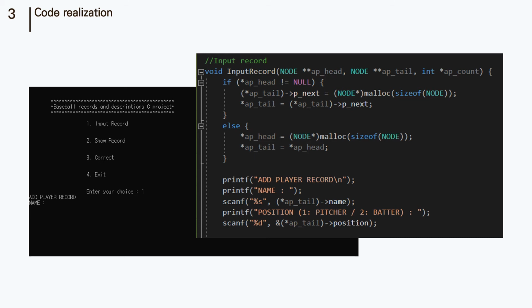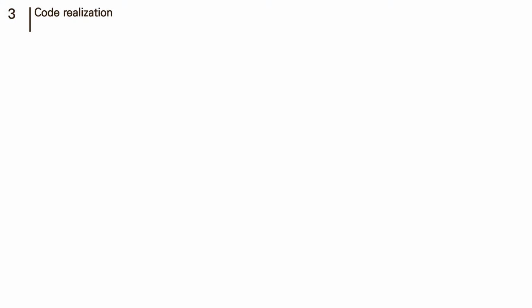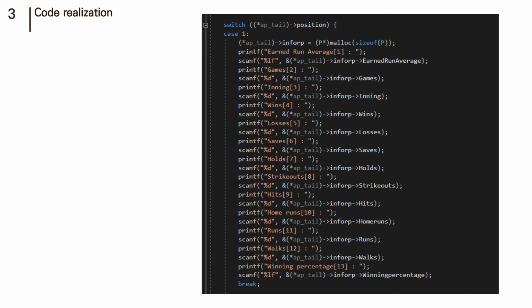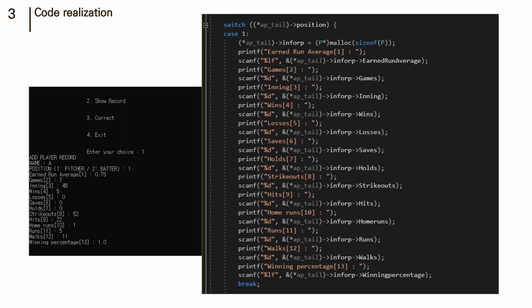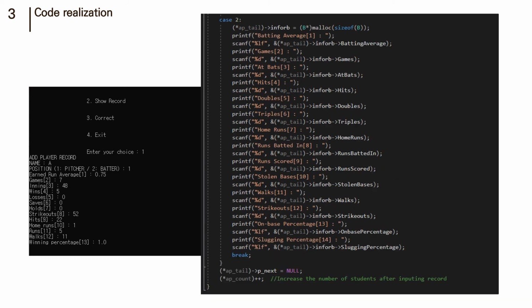The next position is entered, with 1 pointing to the pitcher and 2 pointing to the batter. Then, using a switch, it gets a record of the pitcher at 1 and a record of the batter at 2.